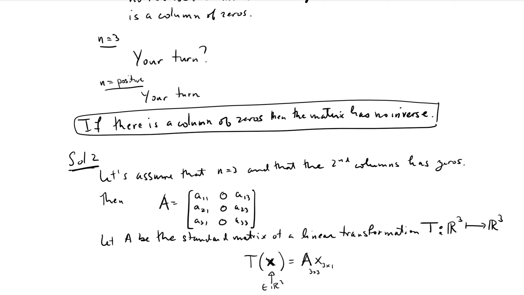And when you do a 3 by 3 times a 3 by 1, you're going to get another 3 by 1 output here, okay? So this is again in R3. So that's why it's from R3 to R3. So we're mapping, right, from this space to that space, right? So we're in 3 space here.